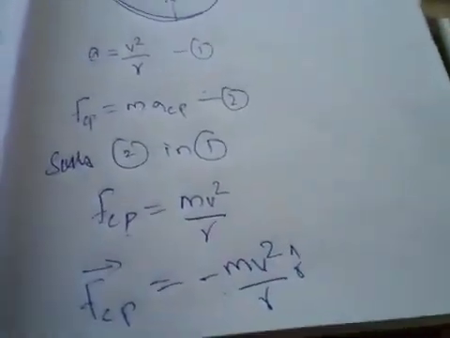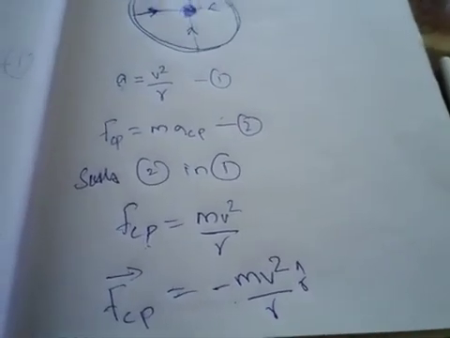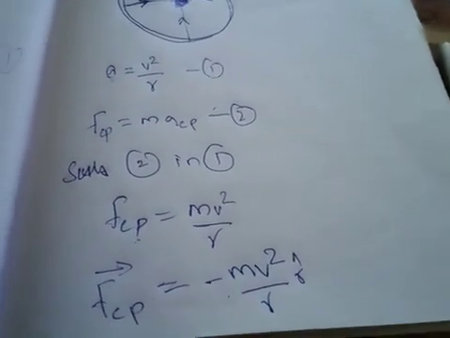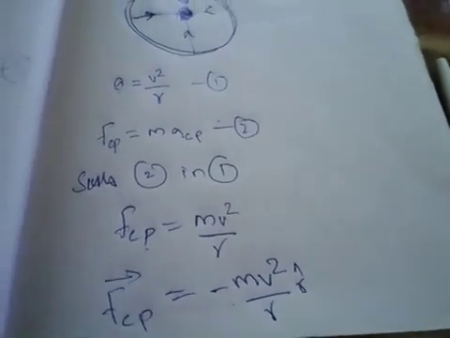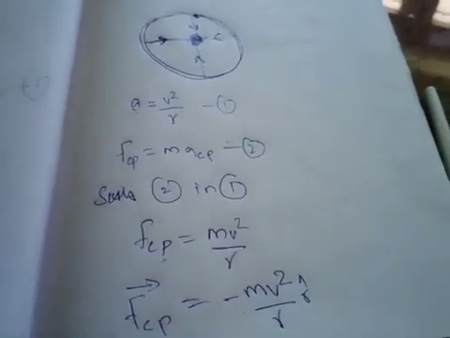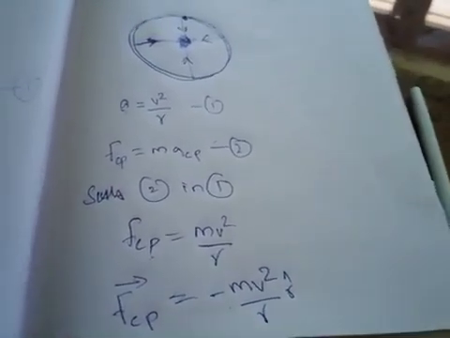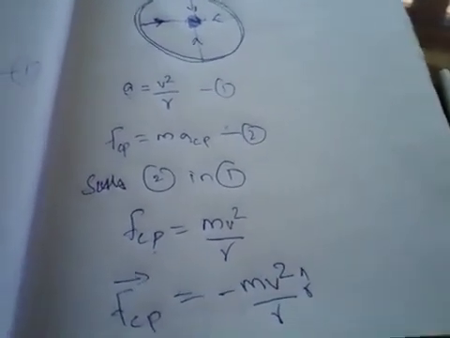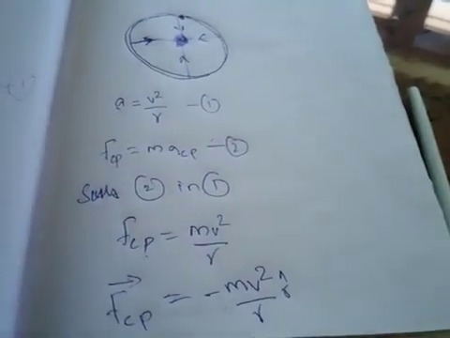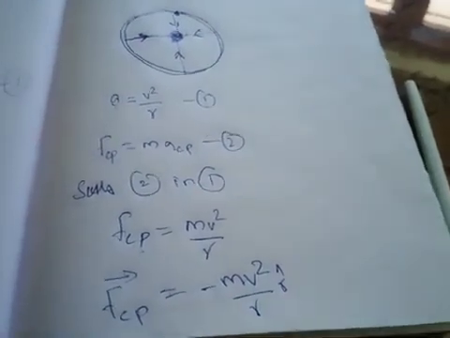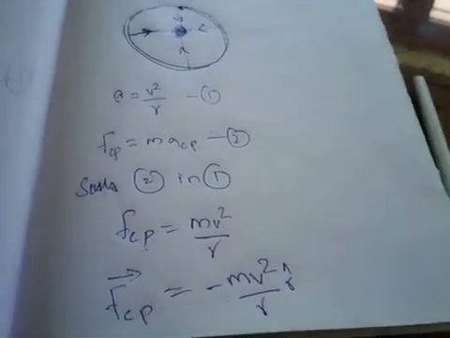Different forces are arising from nature, but our centripetal force is arising from all these types of force. Like I said, gravitational force is the reason why there is a centripetal force. Tension is the reason why there is a centripetal force, and Coulomb force is the reason why there is a centripetal force. So because of this gravitational force, tension and Coulomb force, from all these forces, this centripetal force is arising. I will tell you how it is arising.